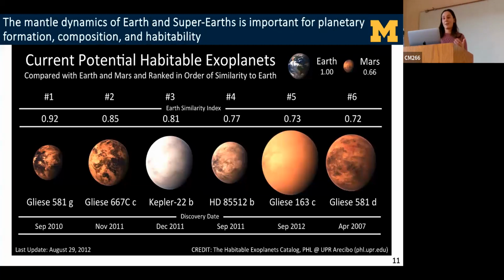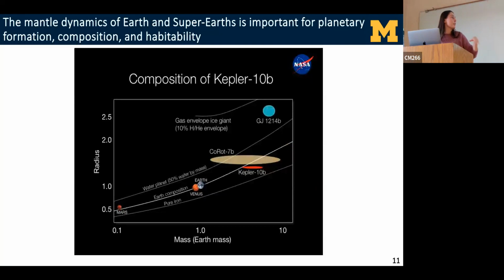There's essentially many of them that have been found by telescopes such as Kepler, and they're mostly of interest as potential habitable planets, learning about possible habitable places. And so we can kind of assume their composition based off of things that astronomers do to know their relative radius and their mass. So here is a graph of Earth mass and radius, and you can see in the center here there's a line of kind of constant composition, Earth-like composition. And so when one of those super-Earths falls on that, we can make assumptions about the composition of that planet. So things like what materials make up the mantle and stuff like that.